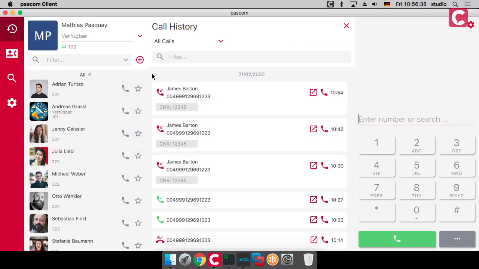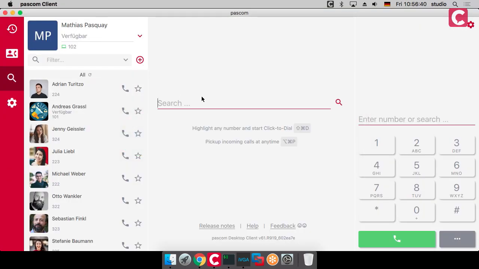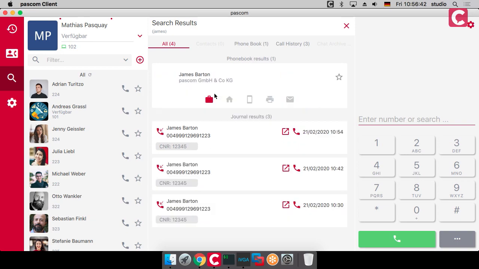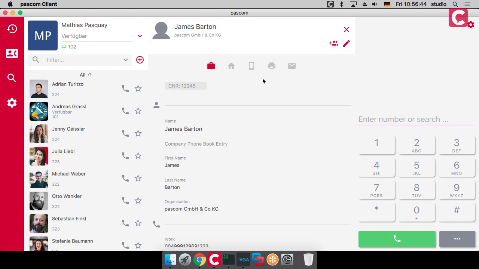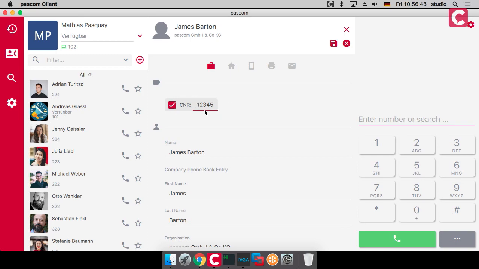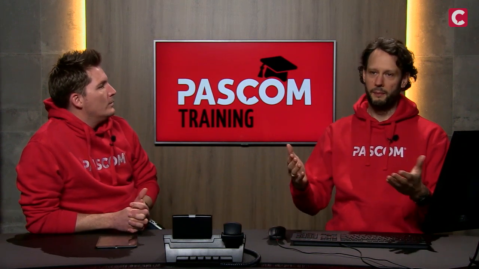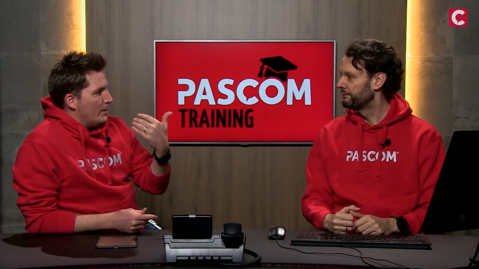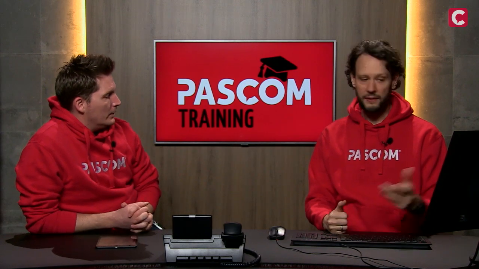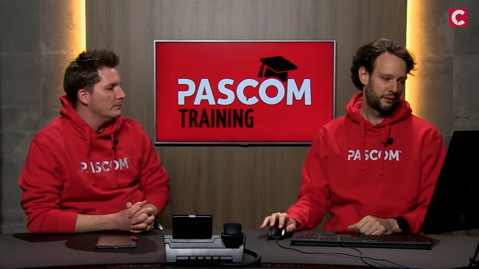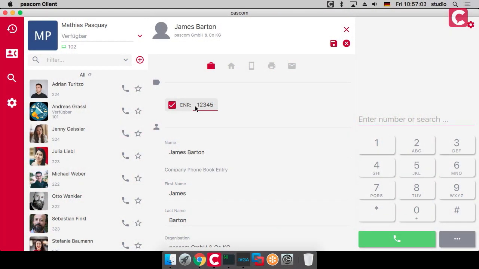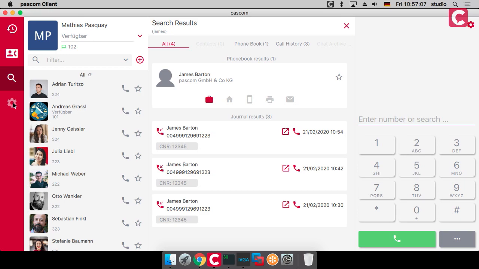So let's have a look at our phone book entries. If I search for James, then I see this is his phone book entry, and here if I have labels, I can manipulate them. So I could do it by hand, but the most advanced or best way would be my import from my data source, wherever it may be, feeds this already. Yeah. So that's good. And then I have the customer number in there.